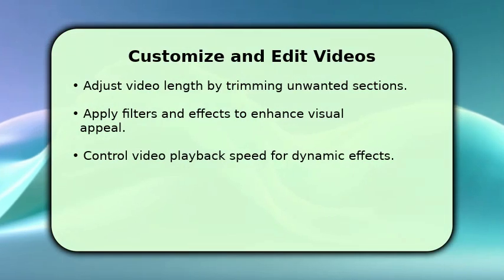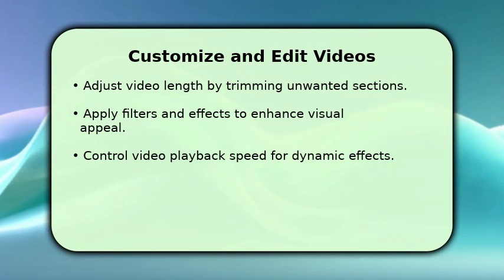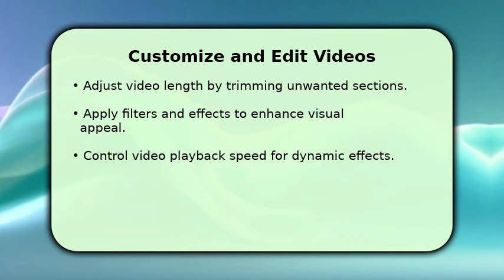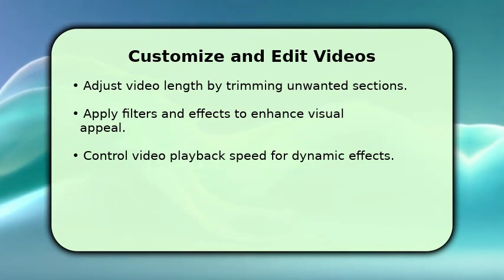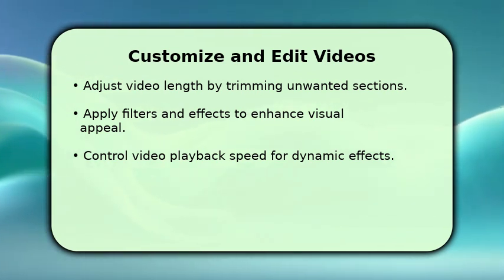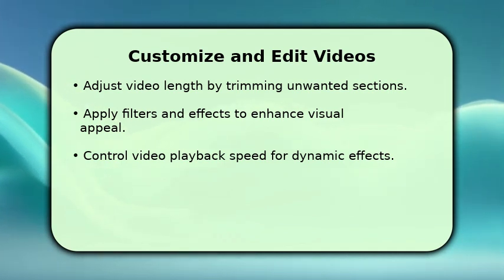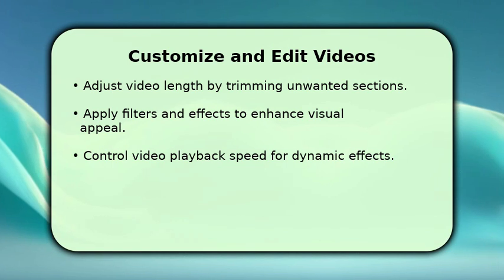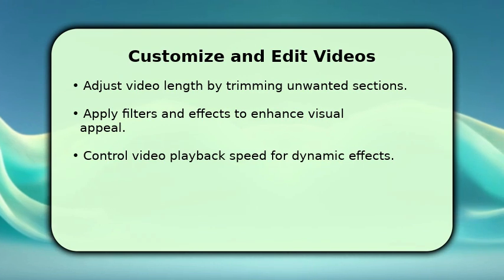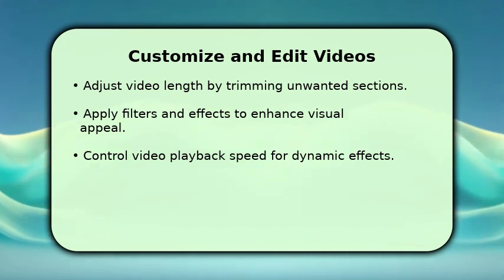After adding a video, Canva provides several tools to customize and edit it. You can easily trim the video to your desired length by dragging the ends of the timeline. Experiment with various filters and effects to change the visual tone, perhaps adding a vintage look or a vibrant pop of color. You can also adjust the playback speed, making your video faster or slower to create dramatic or comedic effects, giving you full creative control over your visual story.